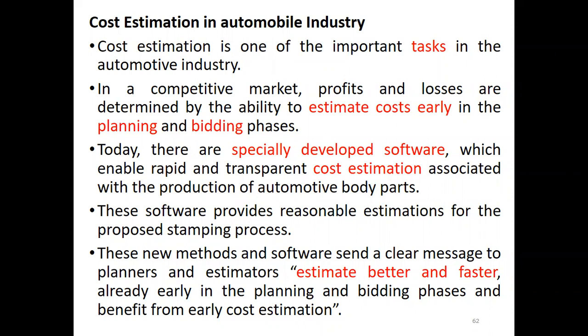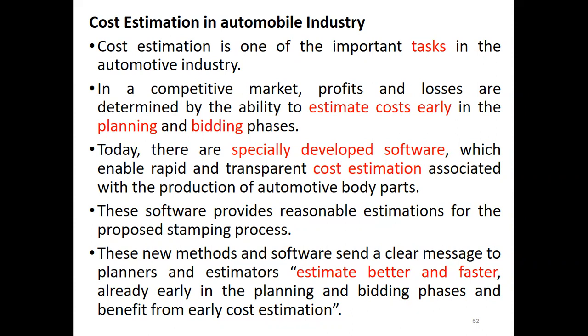In a competitive market, profit and losses are determined by the ability to estimate cost early in the planning and bidding phases. So whenever we are planning to make the product, first we need to estimate the cost. Without estimating this cost, I can't start the manufacturing activity. Today there is specially developed software which enables rapid and transparent cost estimation associated with the production of automotive body parts. Cost estimation is one of the important areas.